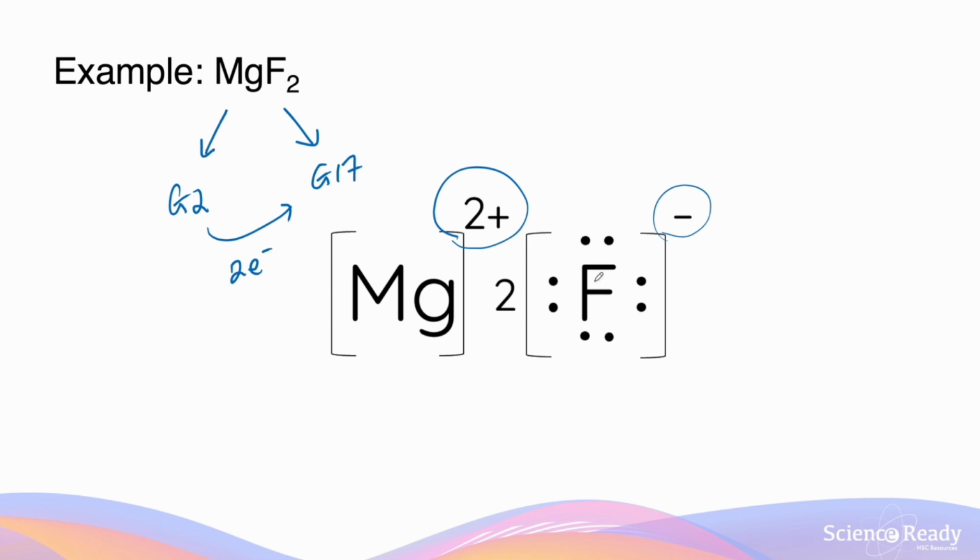In this case, the empirical formula of MgF2 must also be reflected as the numbers in front of the 2 ions. 1 magnesium ion, 2 fluoride ions. The 1 in front of magnesium is not shown as it is assumed to be 1. The 2 in front of fluoride is essential here. This concludes the video on Lewis dot structure.